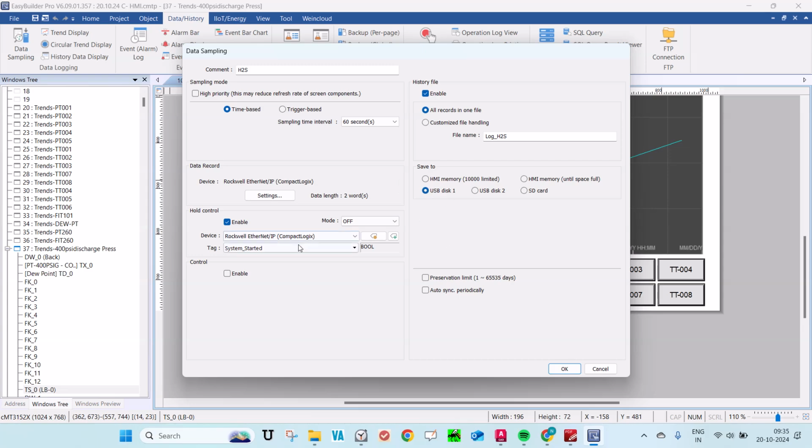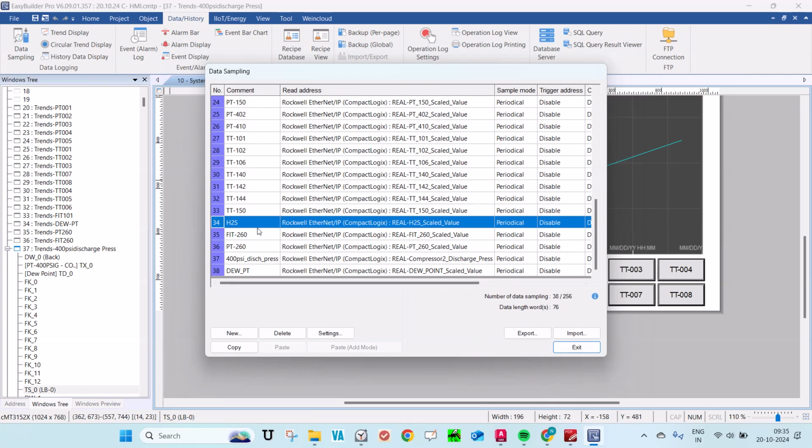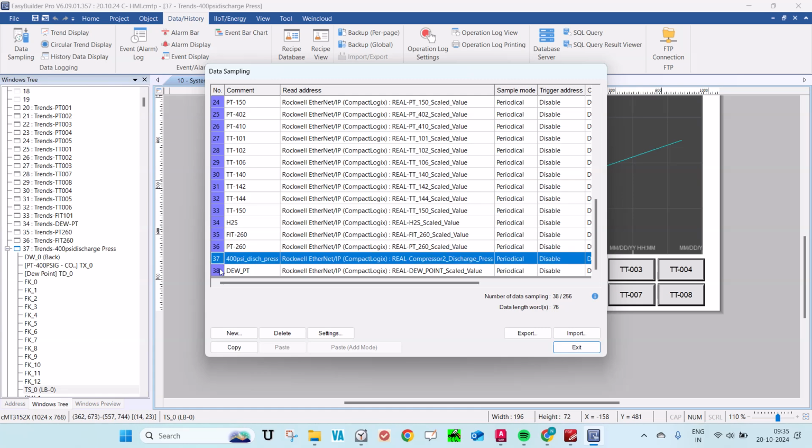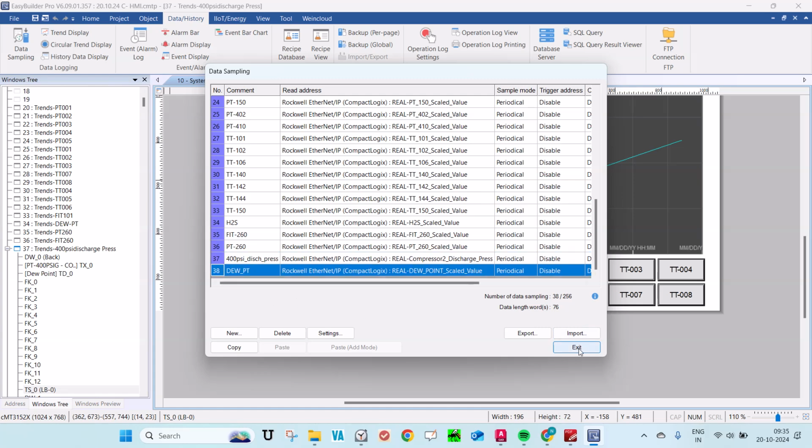The only data I'm getting is up to the 34th data sampling point. I'm not getting 35, 36, 37, 38. So why is that?